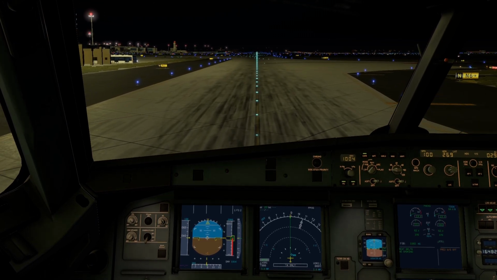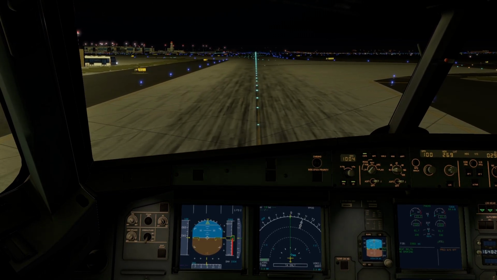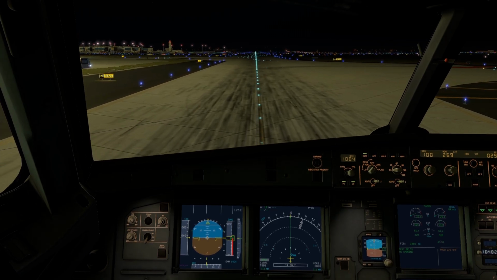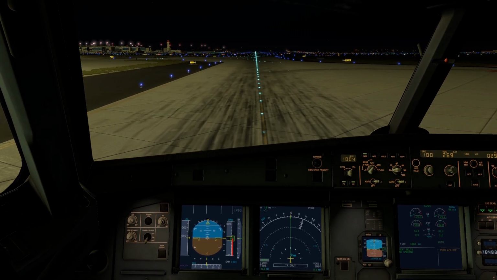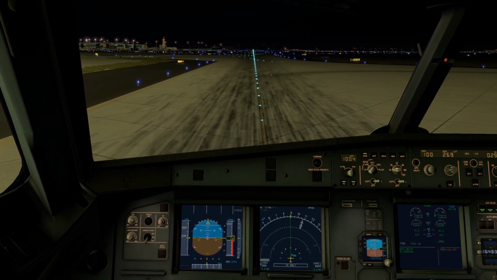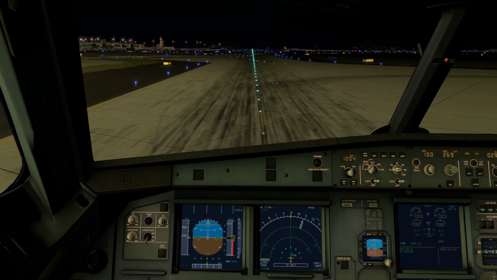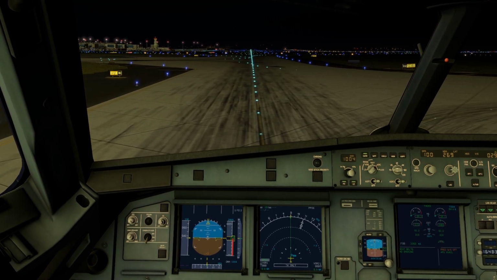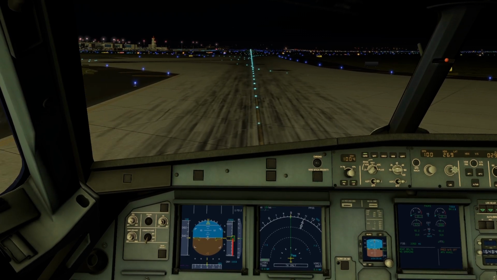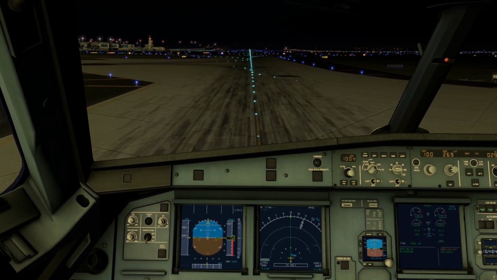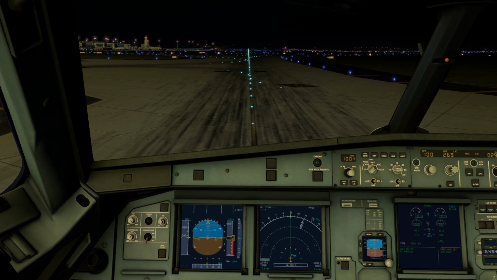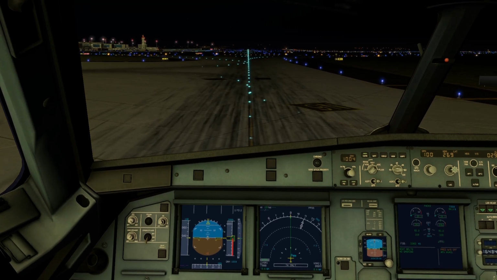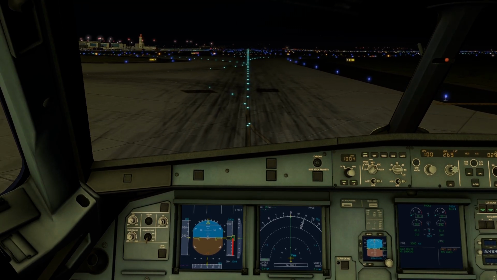We have to turn left on Whiskey 4. Let's check. Okay, this is November 6. November 7 was behind us. Now this is Uniform on our left. Yeah, I floated a bit on the landing.